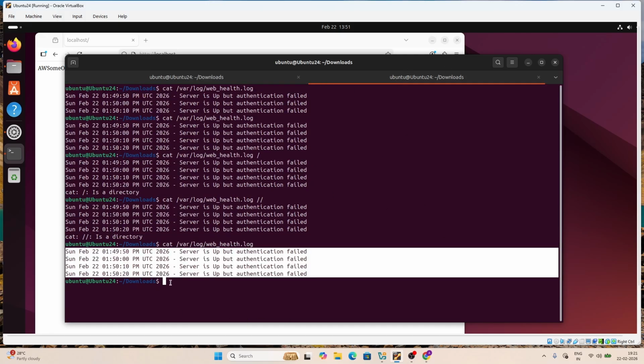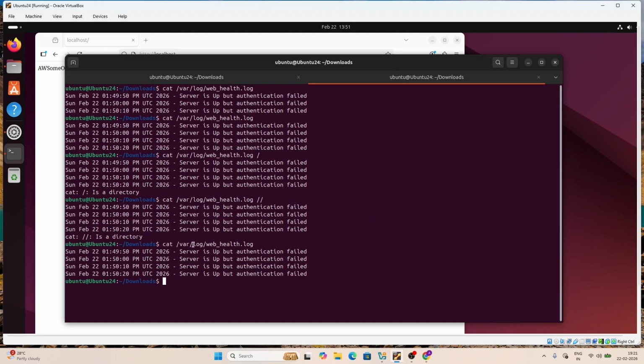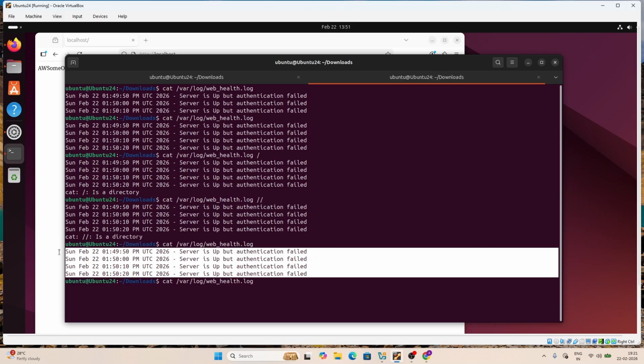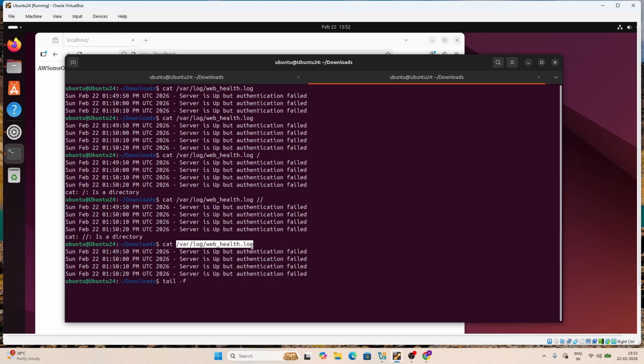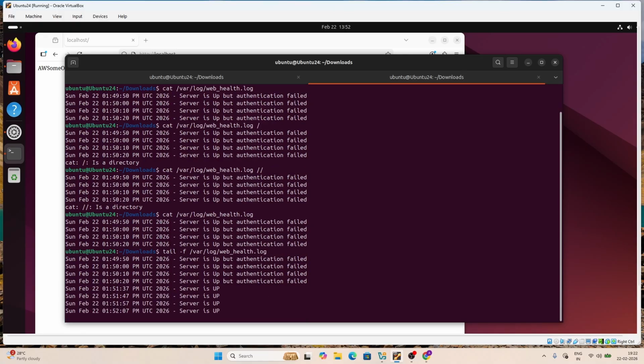Great. So rather than doing cat, let me use the command which I told you earlier, which is used on servers to tail the logs which are currently being generated. When I run the cat command, it throws all the data which is inside the file at this point of time. But if I run the tail command, let me do tail dash f, which means take it from a file, and I want to do it from this file. If I copy and paste it here, you can see the logs getting written in real time.